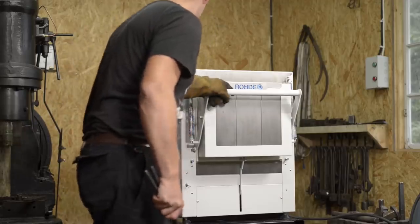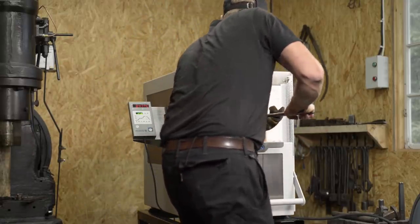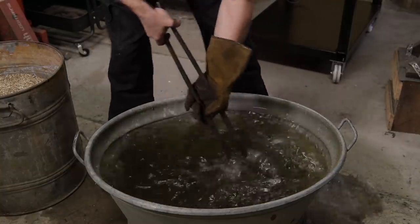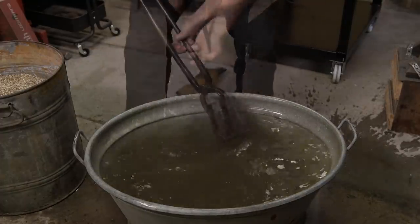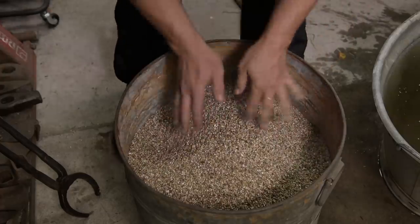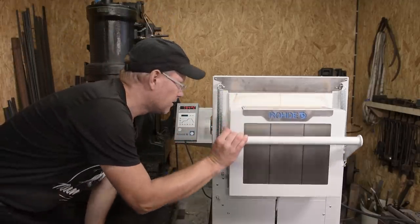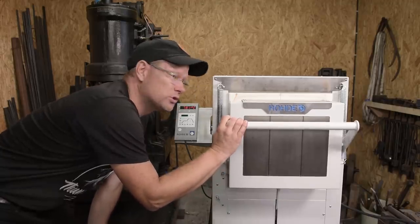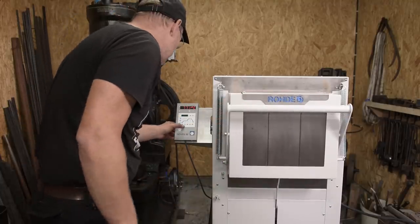Okay, let's do number two. Here we go. Okay, I think we're done there. Whew. Now we will need to let this cool down a bit. I want to do the tempering at about 350, I think. I'll program that.